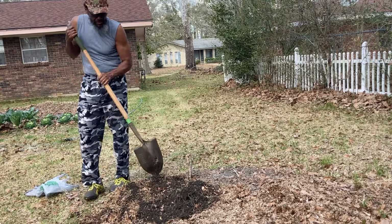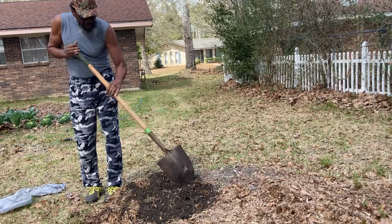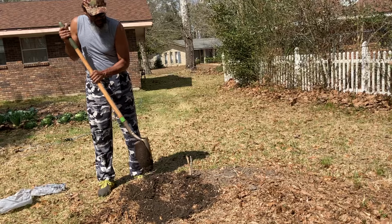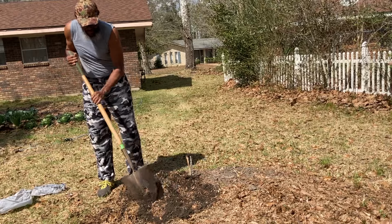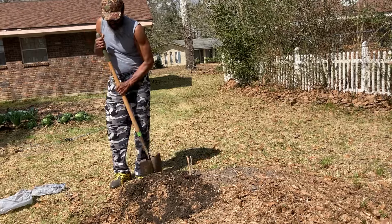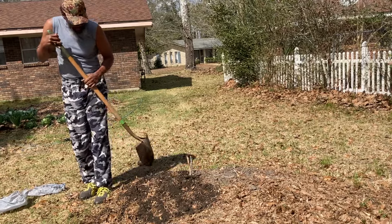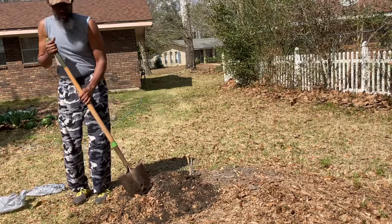But this seemed like it was a good idea to go ahead and bury this mulched up material that I mulched up the other day. I got videos showing that too, guys, when I was mulching up material, leaves, big sycamore tree leaves. They came out of my neighbor's trees, fell into my yard. And so that's what I was doing the other day, mulching up dried leaves that had fallen so that I can make good use of those leaves.